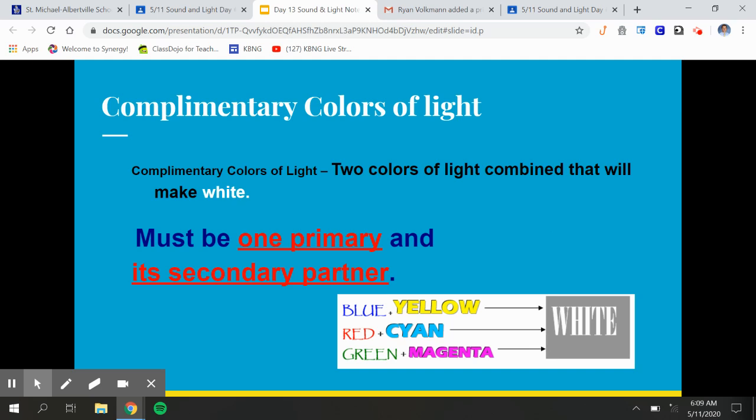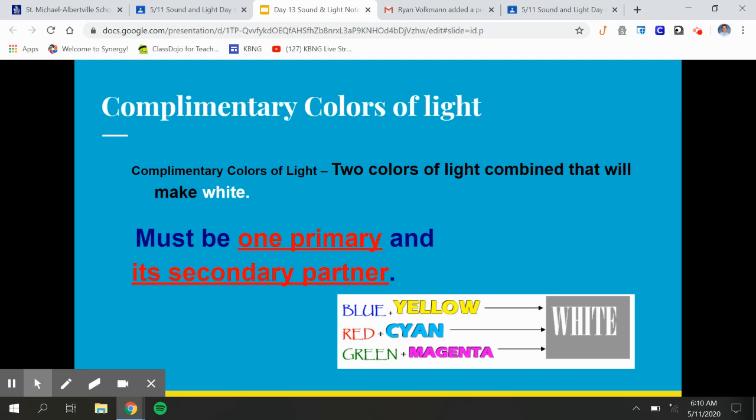So yellow is missing blue light. So if you add blue and yellow together, you'll make the color white. Red and cyan, all right, together because cyan is missing red. It's all blue and all green, no red. If you add those two together, you will get white.